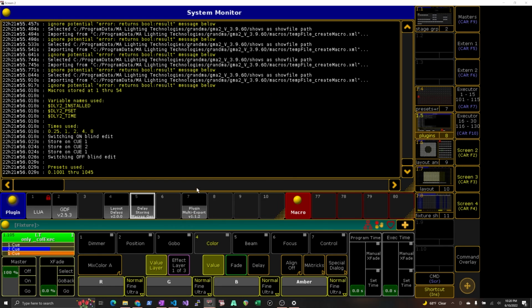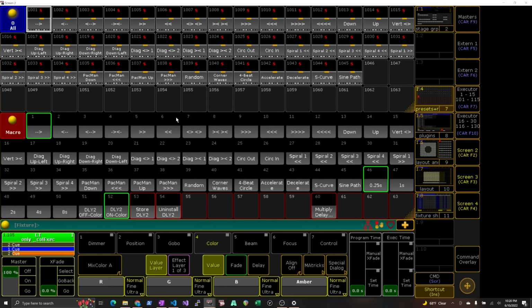So we'll say okay there, and if we go check out our space again, we can see that we have basically ended up making the same set here. These are labeled delay 2 because I guess when I was building the file I screwed up removing a variable, but anyways. So it creates all these macros for us. Great.